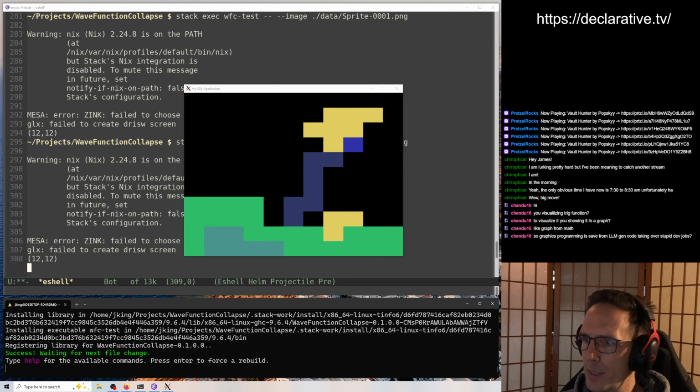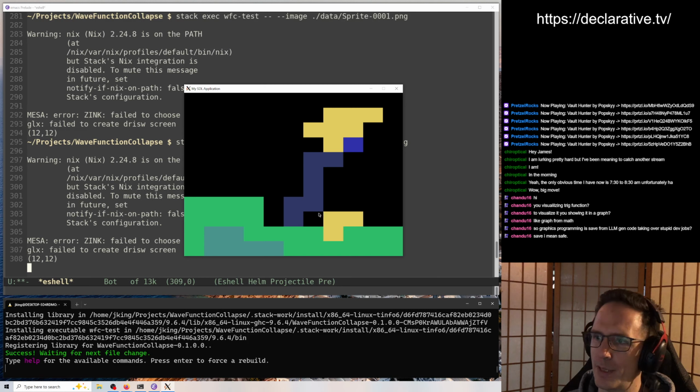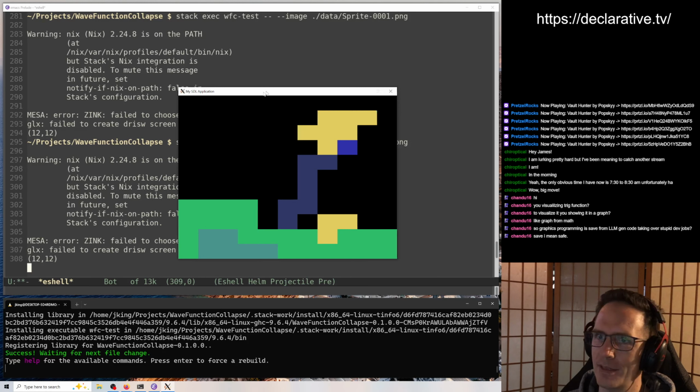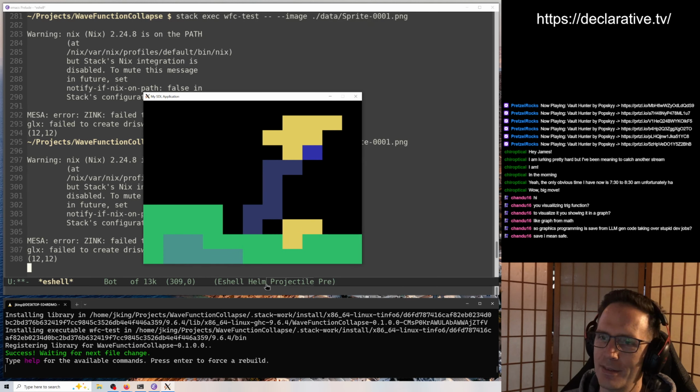So graphics programming is safe from LLM-generated code taking over dev jobs. I don't know about that. Who knows? Maybe we're not safe. Maybe we are. Personally, I don't think we have anything to worry about from LLMs. I don't think they're going to be replacing our jobs anytime soon.